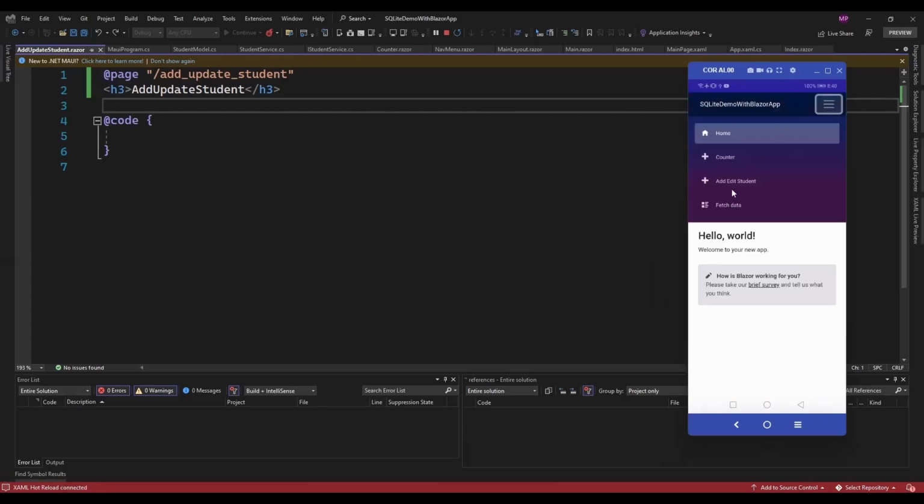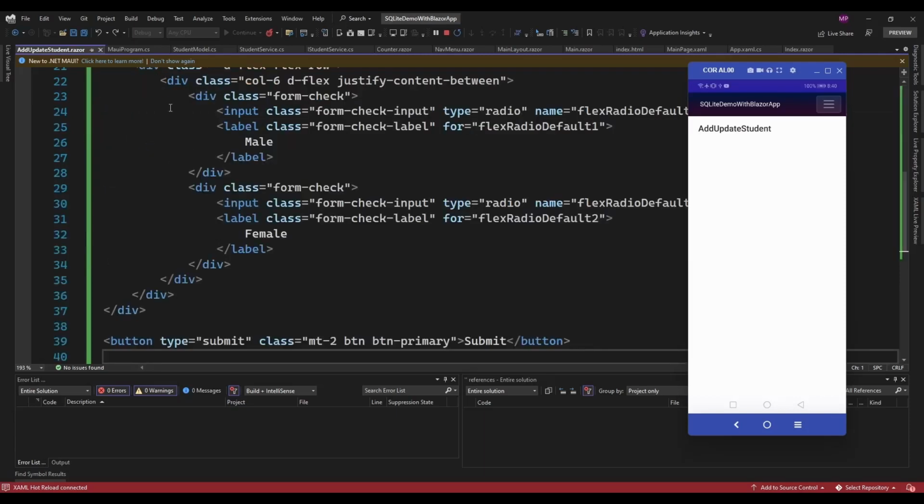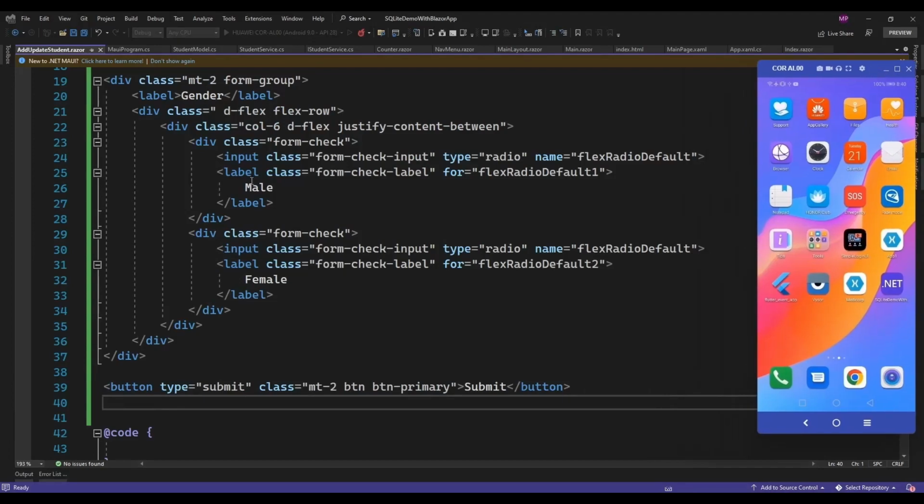Okay, so here it's displaying the edit student menu, and on the click of this it's navigating to the add update student page. Now let me add some UI code here for adding student details. I already designed that UI, so let me just copy and paste it here. I need to rerun the app every time.